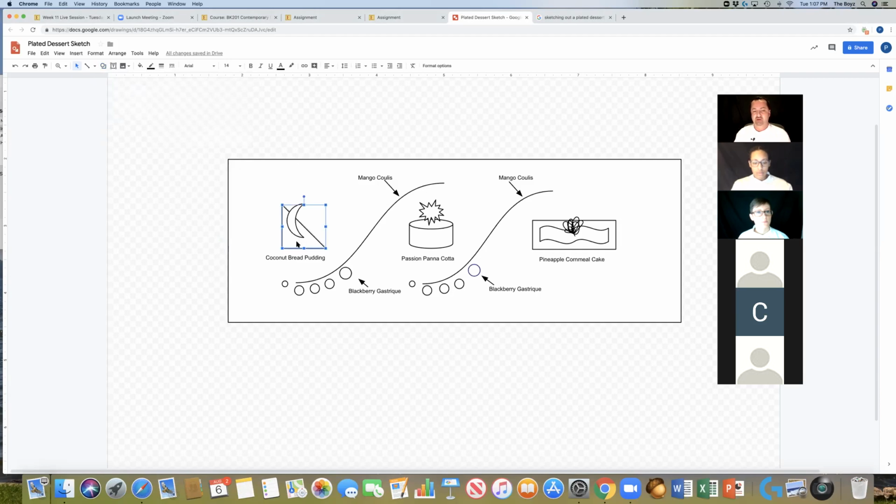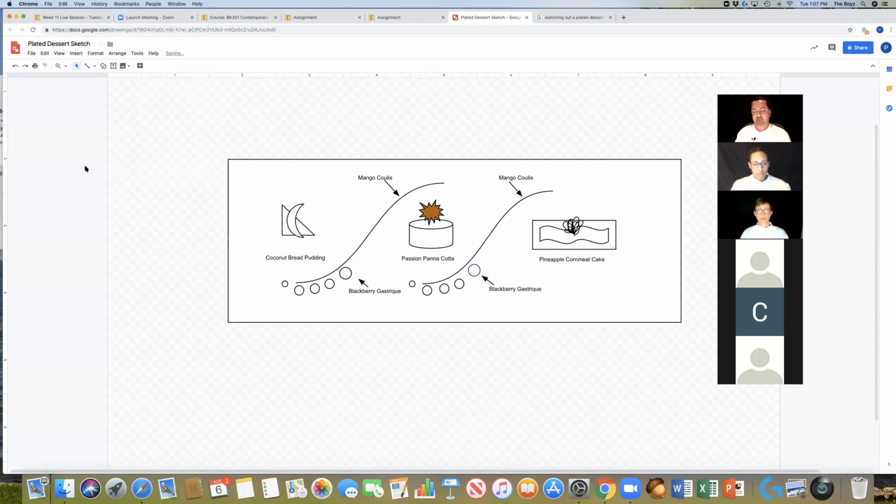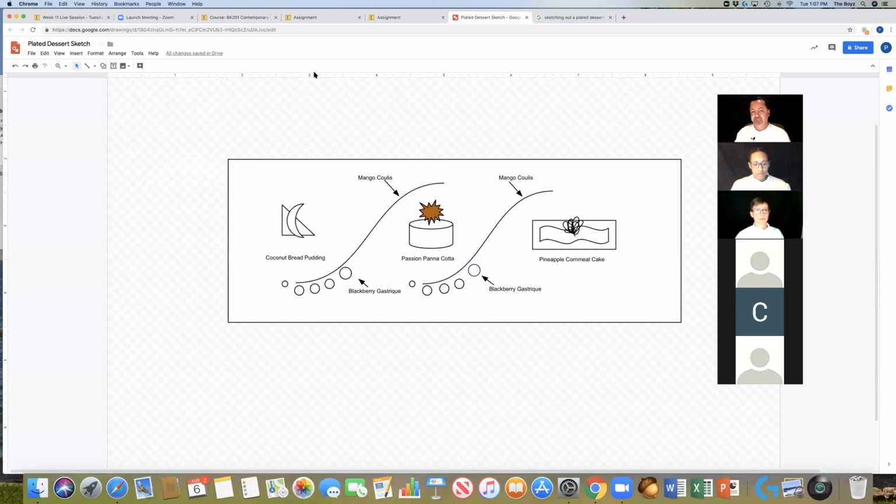And you can move them around. You can make them bigger. You can make them smaller. You can add color if you want to. So if you wanted to change the color, like say this garnish up here, you can go into fill color and say that's going to be a little Tweedle cookie in there, and I want it to be kind of a neutral color, something earthy. I can add a little bit of brown to it, like so.